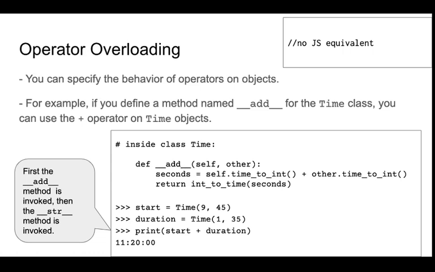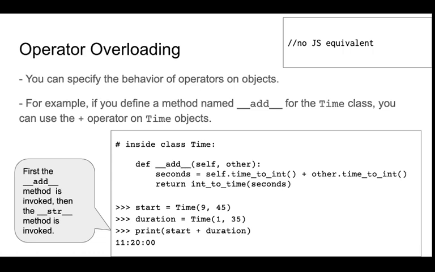Like when you do traditional addition, you have an integer, like 4 plus 5, that's an integer plus an integer. You could change that to be something wacky, and suddenly integer addition isn't what you think it is. Like you can map addition into subtraction, subtraction into multiplication, and so forth. You have that ability in Python.